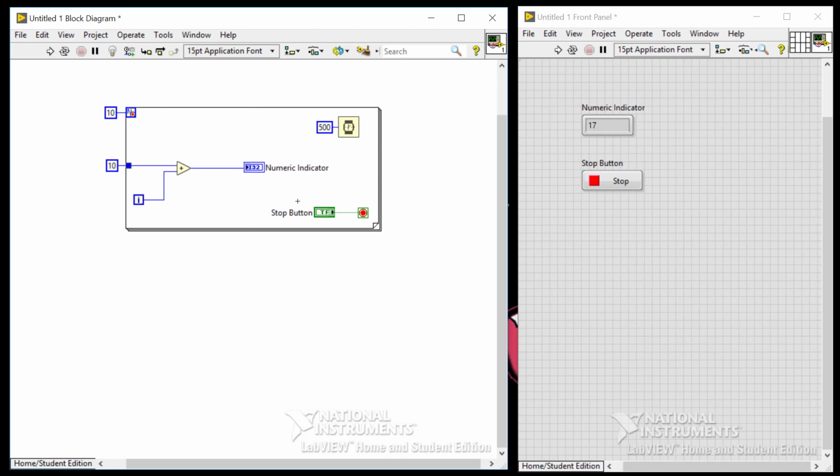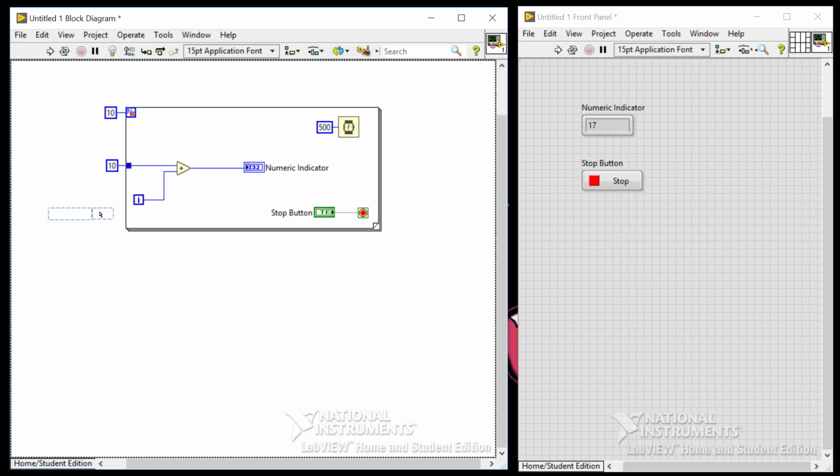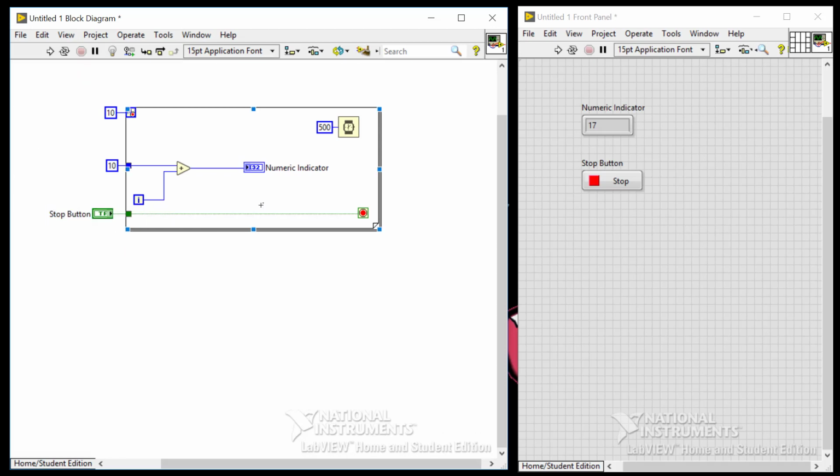So let me demonstrate that. So if I move this outside of this loop here, in LabVIEW 2017, the wire actually stays when you move it outside of a loop. So you may not get this whenever you're working with another version of LabVIEW, so you may have to rewire. So whenever I run this guy, on every iteration, it's going to just read the value when I hit run. So right now it's false.